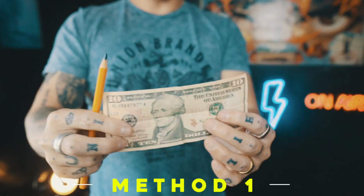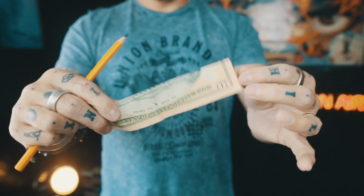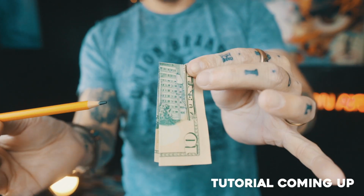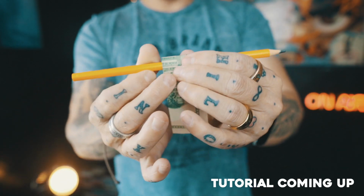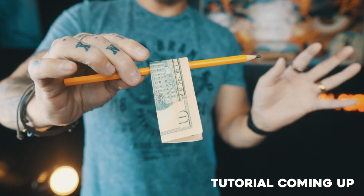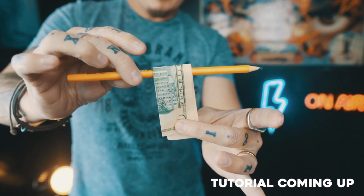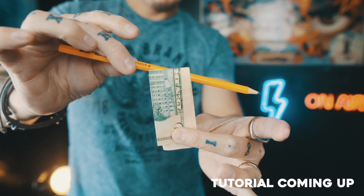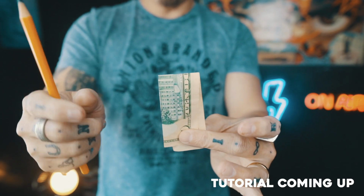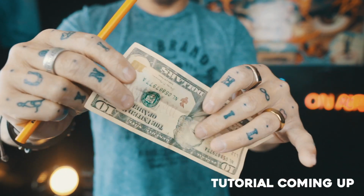For this we need a pencil and a bill. I'm going to fold the bill in half again, and then take the pencil and thread it right in between the layers through the center. You can actually genuinely see it's all the way through the center there. Watch what happens next. Look. Just like that, there's no slits in the pencil. There are no slits in the bill.